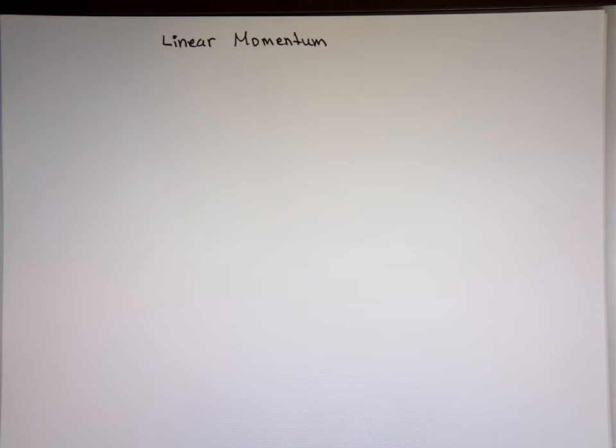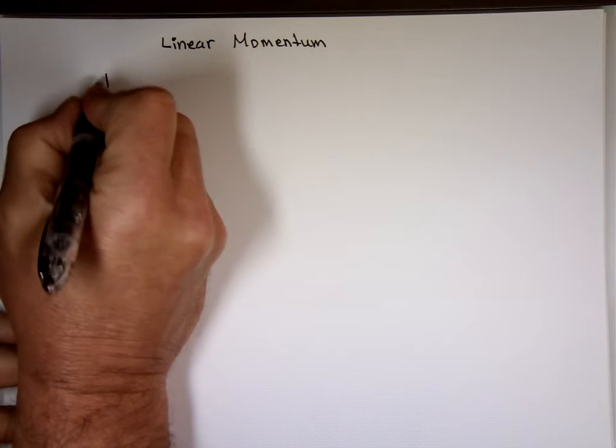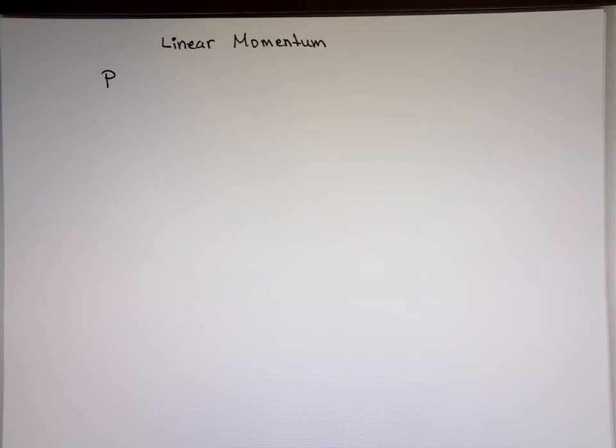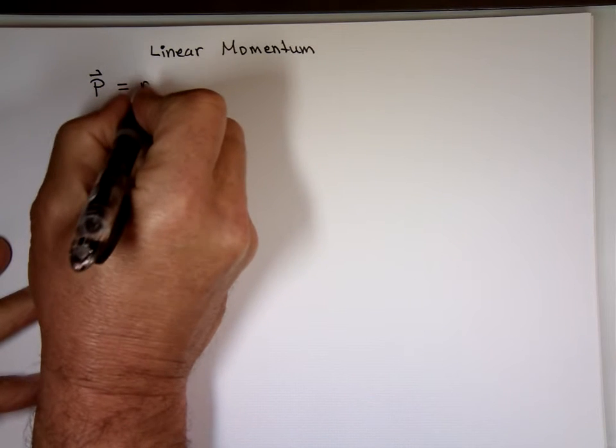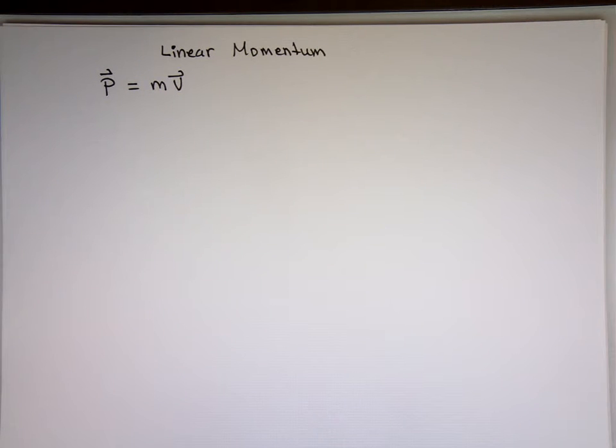Okay, linear momentum. Don't ask me why we use the letter P for linear momentum. You'd figure L would make sense, but we use L for something else. Definition of linear momentum: momentum is a vector, equal to mass times velocity. Linear momentum is really how much moving power an object has. It depends on two things: the mass of the object and how fast the object is moving.